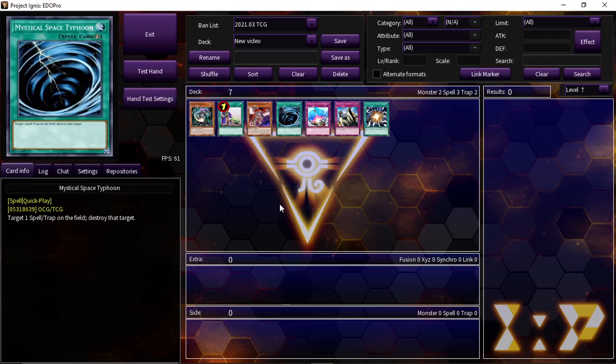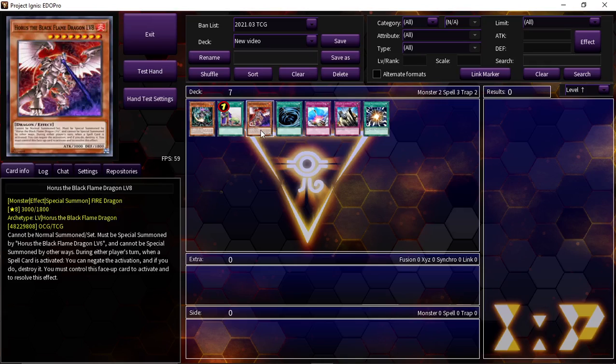I think I talk a little bit about spell speeds there, but this video is a more in-depth look at spell speed. But yes, Horus can respond to any spell activation whatsoever, except for Super Poly, but that's for a different reason. We'll get into Super Poly after we talk about what a spell speed 3 is.